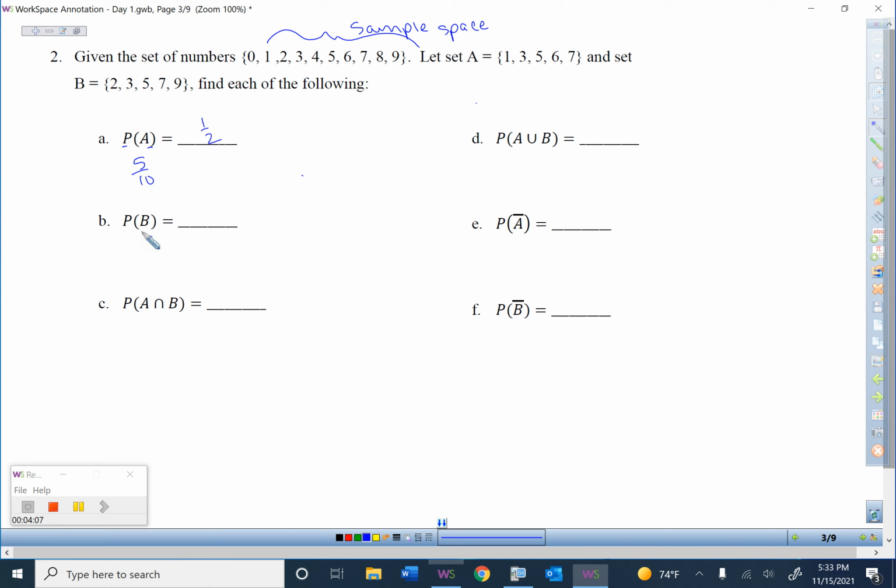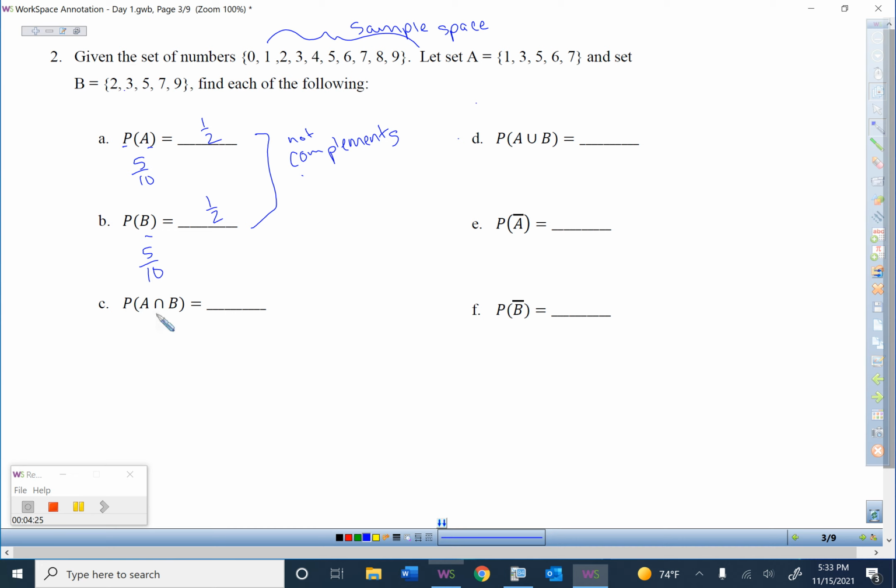B, same thing, we can count. There's 5 there as well. So both of these are 1/2. Okay, these do add up to 1, but they are not complementary. Okay, so spending some time talking about vocab from last time. Okay, remember complements add up to 1, but the first rule is they must be mutually exclusive. Because these have an overlap, okay, as soon as I see that 3 shows up twice, they cannot be complements.